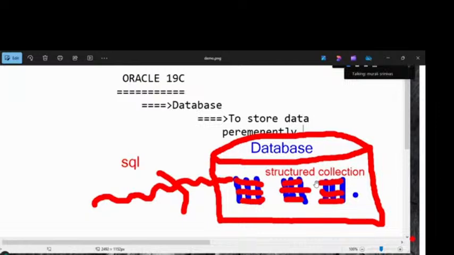Observe it here. A structured collection of data is there. I'm repeating because some fellows did not attend the previous classes. Now observe, is this a structured collection of data or not? Yes. Once a structured collection of data is there in these databases, developers model this data using one language, the SQL language. For example, this is a table, a predefined one, just for practice. Here, New York is a location in the example.